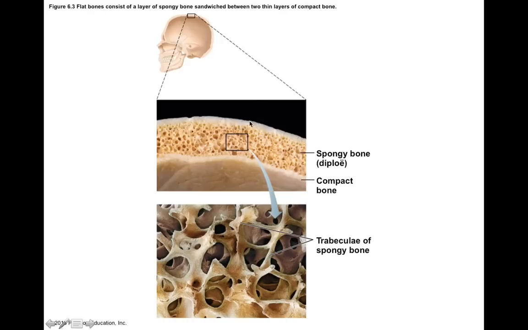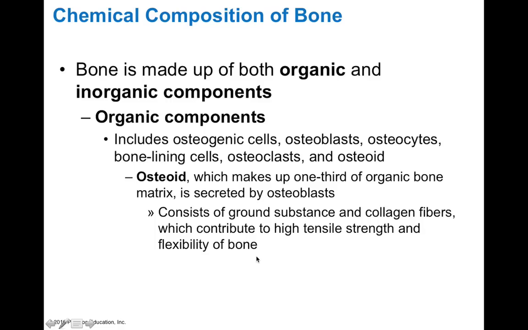Now, looking at spongy bone here, you can see compact bone on the outside. You have spongy bone sandwiched in the middle. If you zoom in here, this is spongy bone under an electron microscope. And you can see it's got this trabecular or honeycomb appearance. There would be endosteum lining these spaces. And if you actually looked at a cross-section of the microscopic organization of spongy bone, there would be no complete osteons here, only incomplete lamellae, but there would be living osteocytes monitoring and maintaining this existing spongy bone.